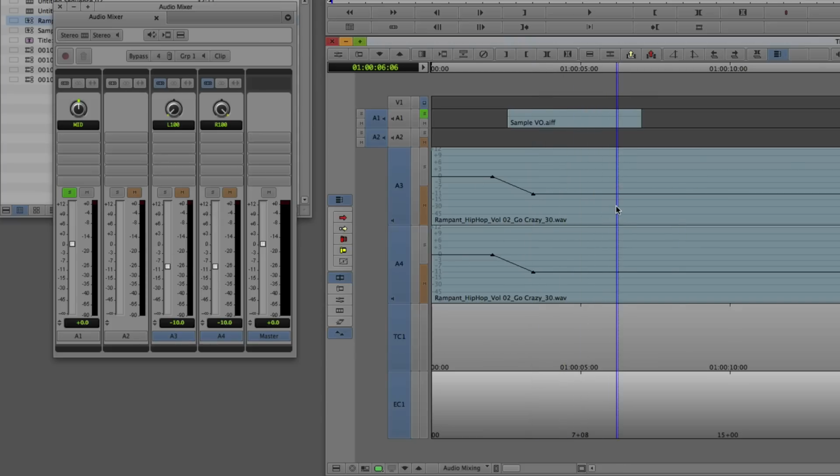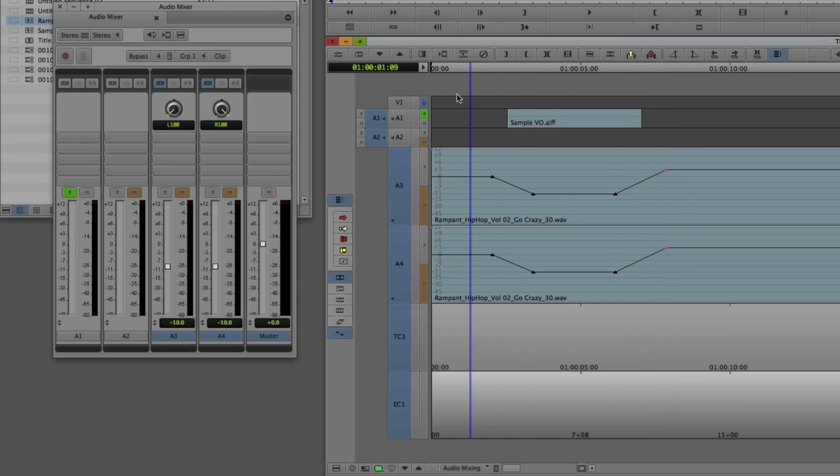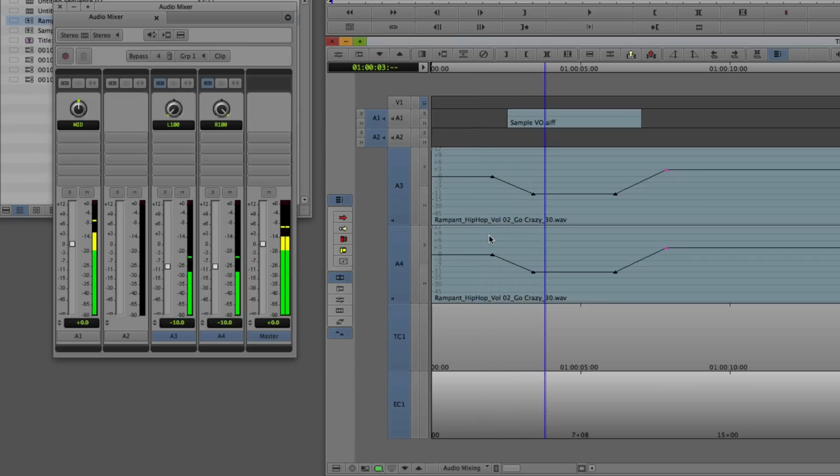Now what I'm going to do is I'm just going to come down to about here. We're going to add another keyframe just like such. I'll add another keyframe right there, and let's just bring both of these right up to 0 here. There we go. And what we should have now, if I come back and hit play, I'm just going to turn solo off here. This is some very cool motocross. It's a very cool mix that we have in our timeline. That was done very quickly and very easily, simply by getting in and keyframing.